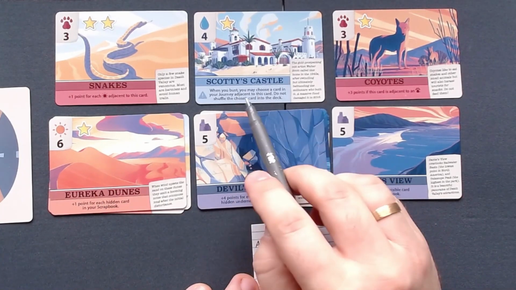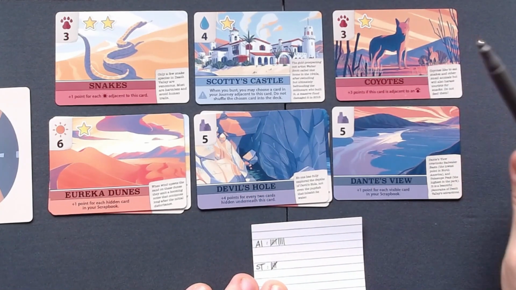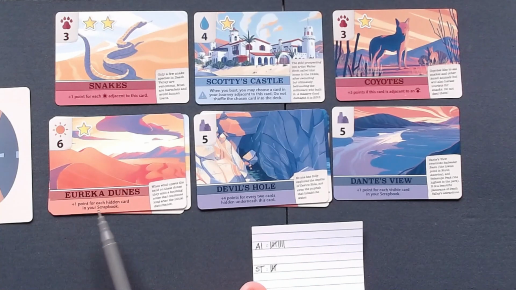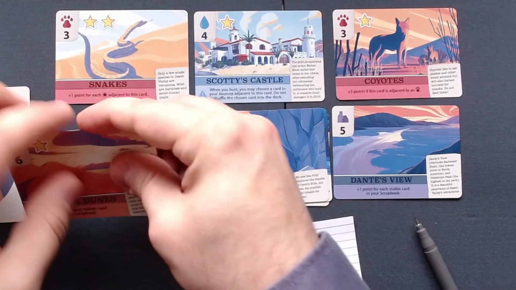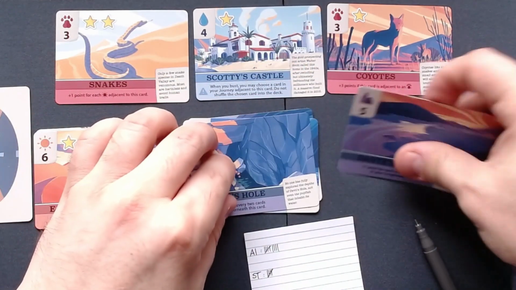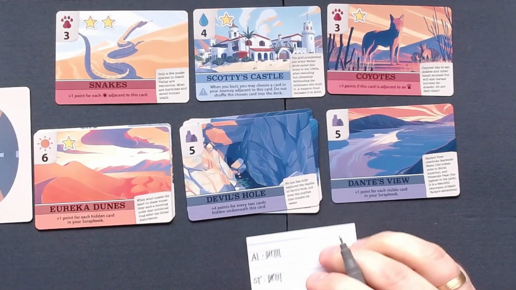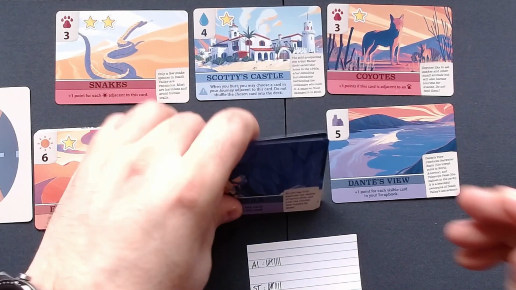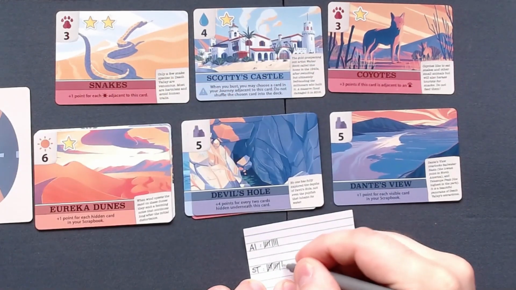This one doesn't give me any points. Plus 3 points if adjacent to an animal. It's not. Okay. Plus 1 point for each hidden card in your scrapbook. I have 2 hidden cards here. I have 2 hidden cards there. That's 4 points and none there. So that's another 4 points. 1, 2, 3, 4. And then I get 4 points for 2 cards hidden underneath here. That's 4 points. 1, 2, 3, 4.